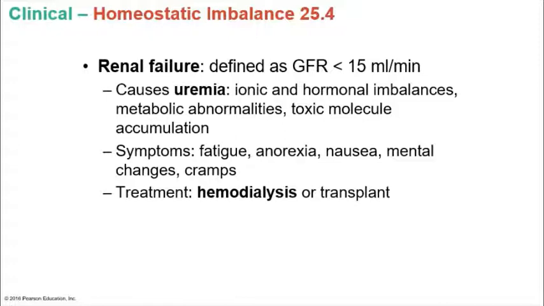Why? Because at less than 15 milliliters per minute, remember, this is close to zero. You're pretty much not doing any filtration. So whatever's in the body is still there. You're going to have toxicities. You're going to have stuff in your body outside their normal levels, like urea. Okay, things you need to get rid of, like the ammonia. This is bad. These are toxic. They will lead to things like nausea, vomiting, anorexia, pain, cramps, mental changes. You'll possibly be delirious because you're having these toxic levels of these chemicals in your body because you're not filtering them out.